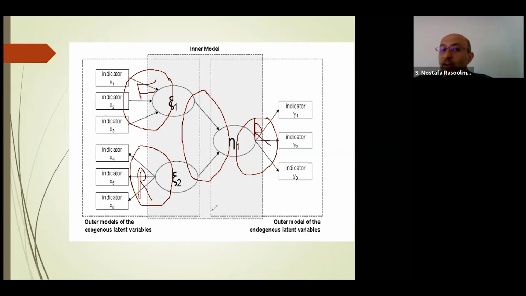So here we have one formative measurement model, and two reflective measurement models or reflective constructs. But this one refers to inner model and structural model when we talk about variables. So based on what we discussed before, does hypothesis refer to measurement model or a structural model? Which one?